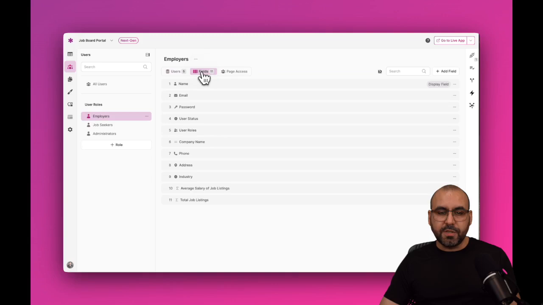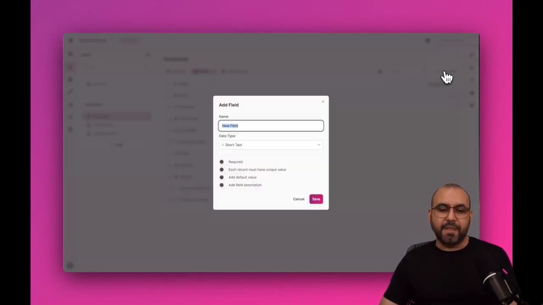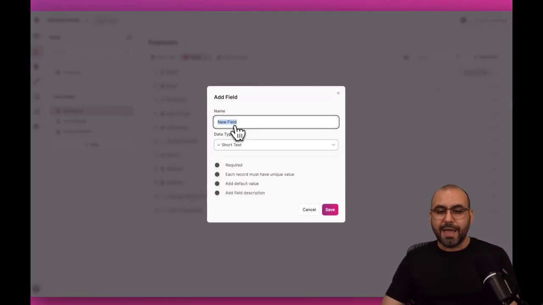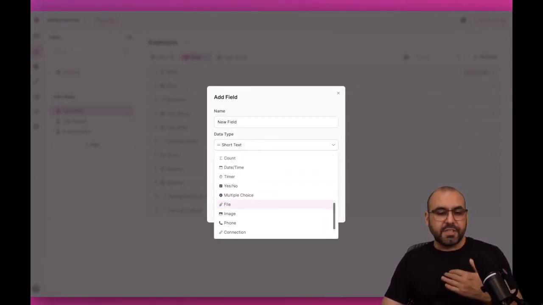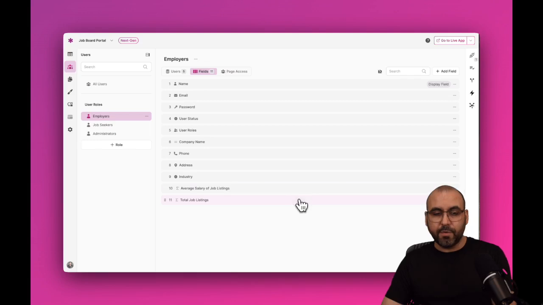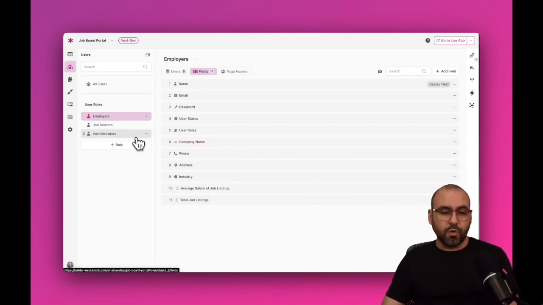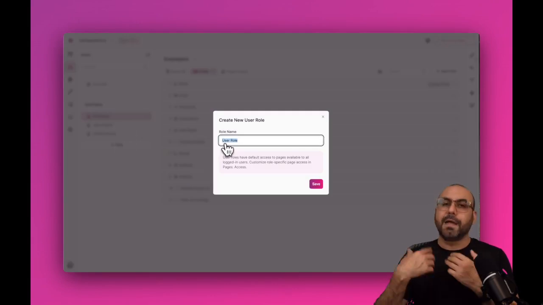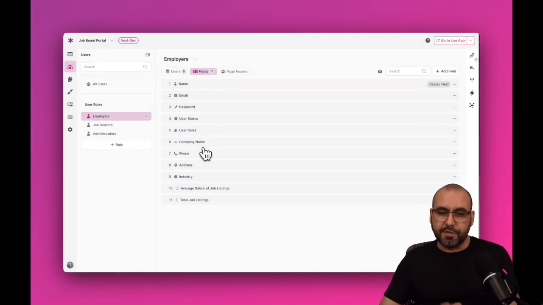We can go ahead and jump into the fields section, and you have the available fields here, which you can move up or down or remove them and we can add more fields by clicking on add fields. So in this case, we can name our field and select the data type that we are requesting for that data field. So there's several available data types that we can use for these. So all that available when you add fields to these. And if you need to create a brand new user role, go ahead and click on add a role here, name your role, and go through the process of adding fields for that user role that you've just created.